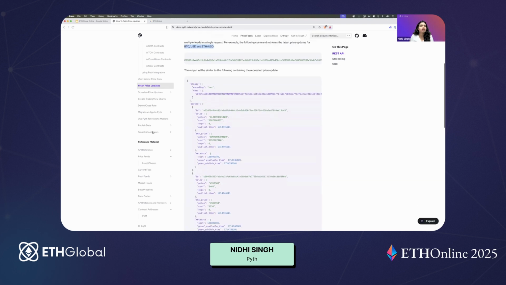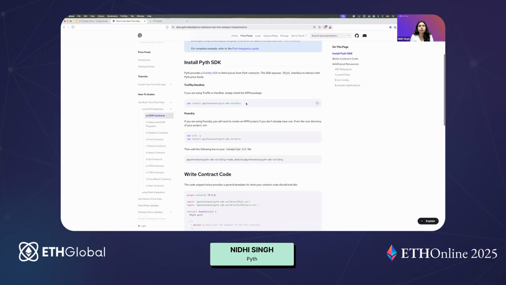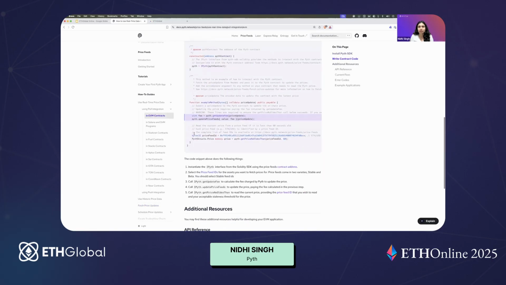So this data is something that we need to pass to this method. This could be your custom logic, but you need to ensure that you take in the parameters as the price update, and the data that you get from Hermes is what you will pass in here. And of course, this method is payable because you need to pay for the gas fees to do the update. And once you do the update, then you can get the price.